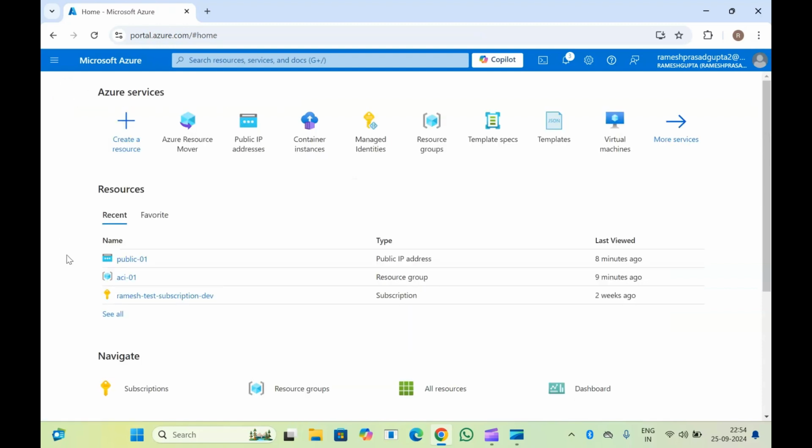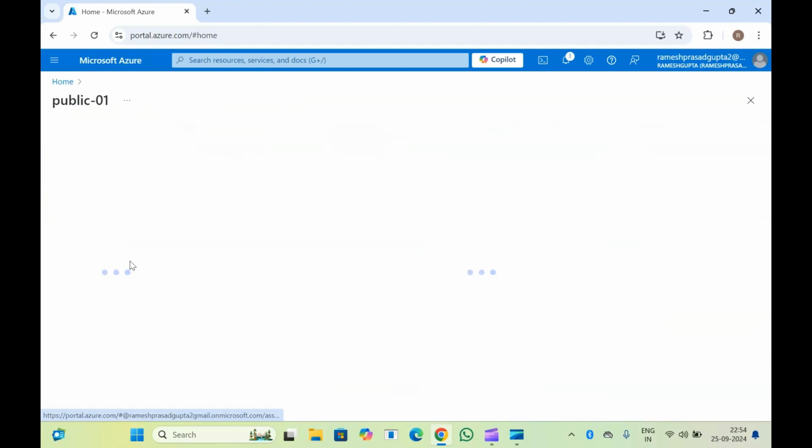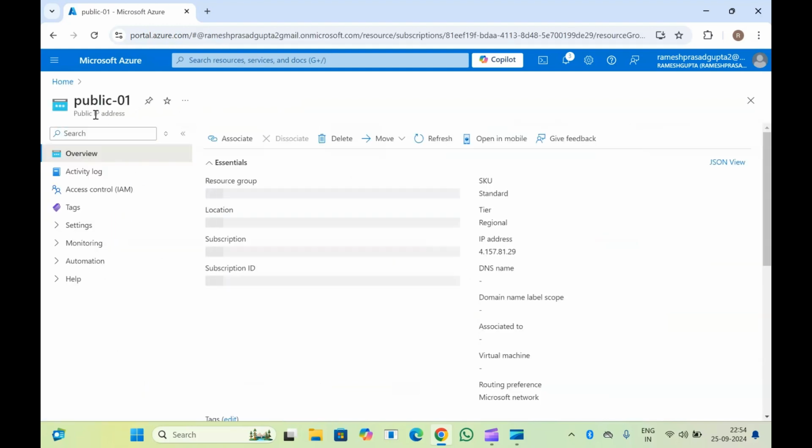Okay, there is also another option to move the resources. If you go back and open your resource, suppose I have this public IP address created here, even from the overview tab you get an option to move the resources. If you just look beside resource group, I am getting the option to move.